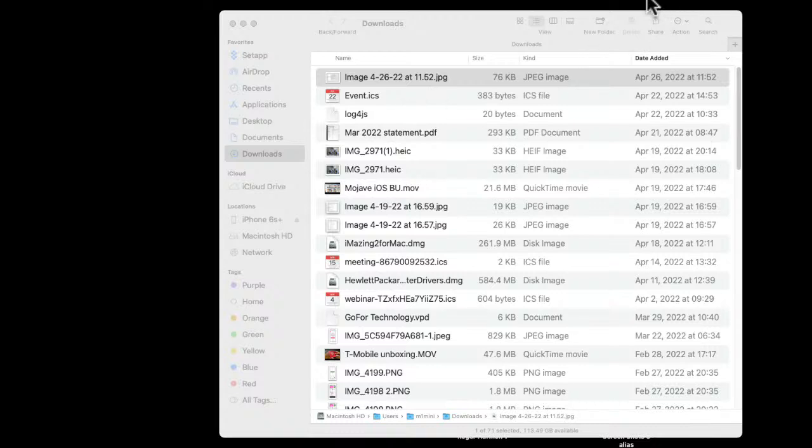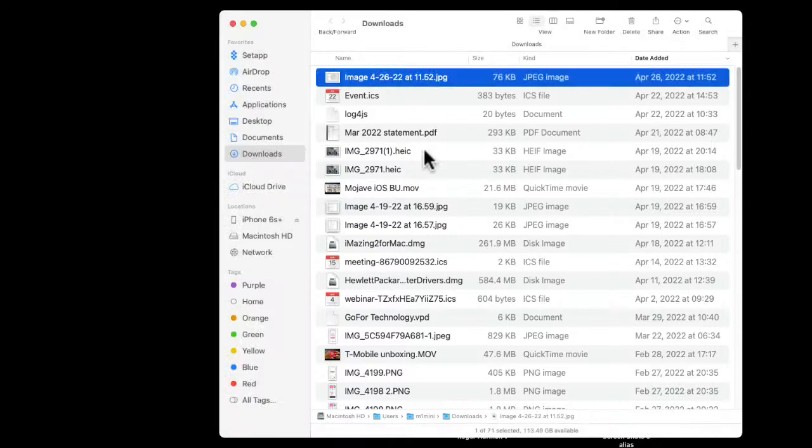And I'll make sure you're seeing my screen here. You're not seeing my screen. Okay, let's try this again. What are you seeing here? Let's get rid of that. Okay. So you are not seeing the system preferences.